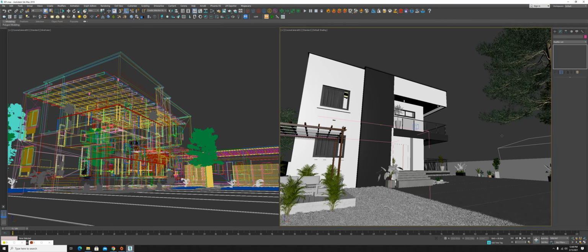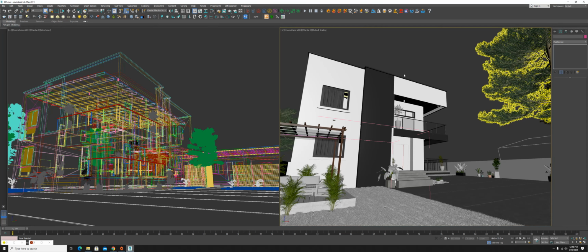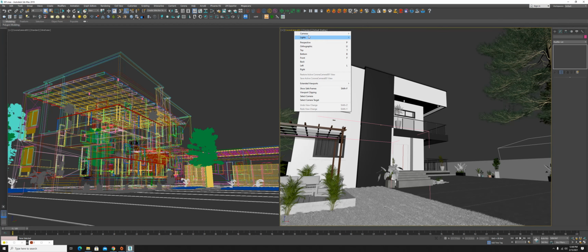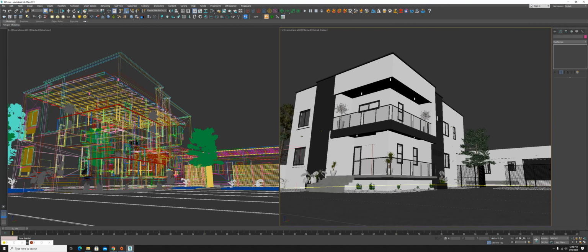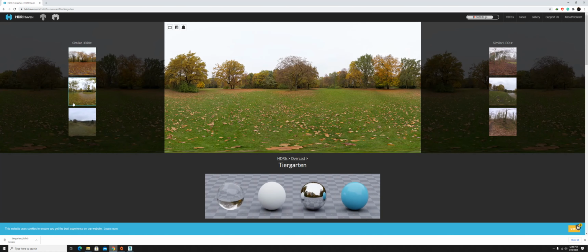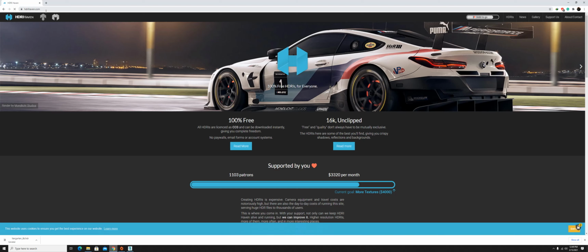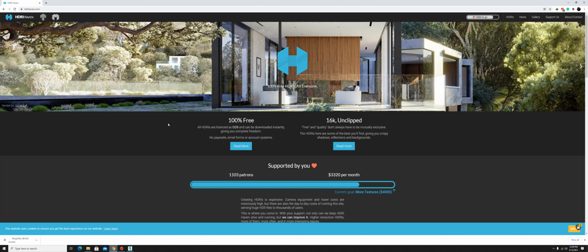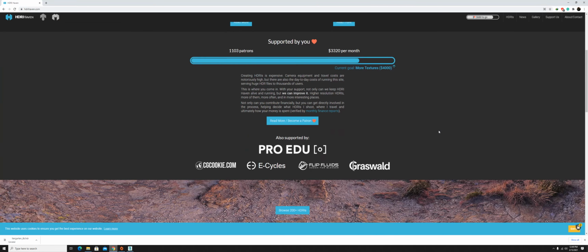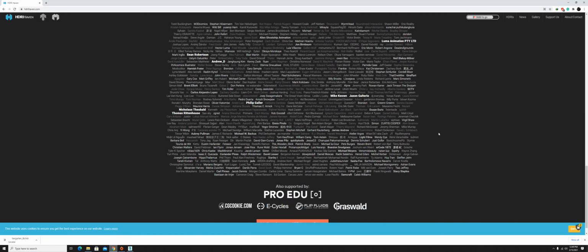So I don't want to use a basic white-gray sky that you would normally see when you add a current sky. I want to use my own sky presets. If you head over to this website, it's called HDRI Haven. They have quite a number of immersive skies you can be using for your scenes, both night, day, morning, everything. They have a lot of stuff in here.